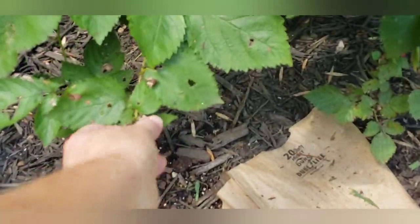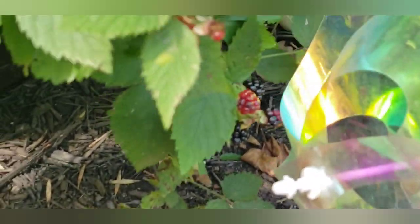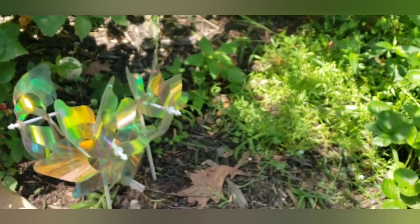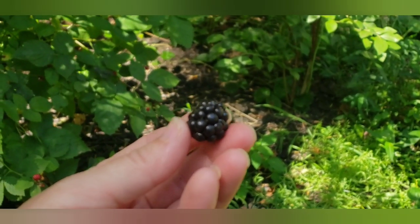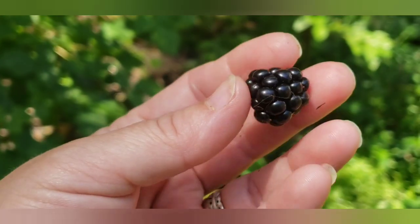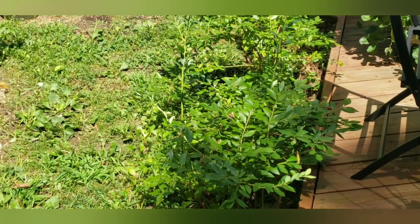This bed here is still a work in progress. Ooh, there's some blackberries right there though. I'll be back out here with a bowl in a little bit. So this one's a little shiny. It's probably too tart, but I'm not gonna eat it. I saw this thing on Facebook the other day. This lady said, don't eat your blackberries until you soak them in water because there could be little bitty worms in there hiding. And she soaked hers and all the worms came out. So I normally would just pop this in my mouth. I'm gonna wait.